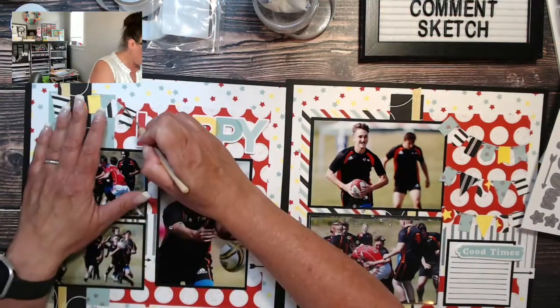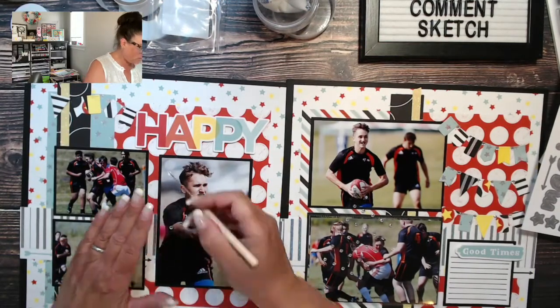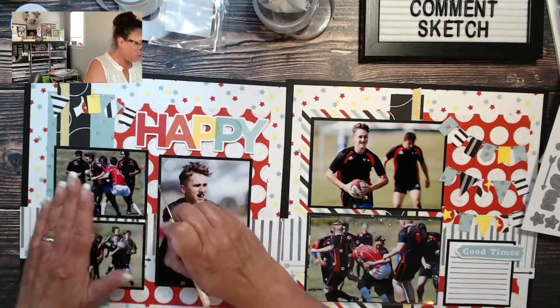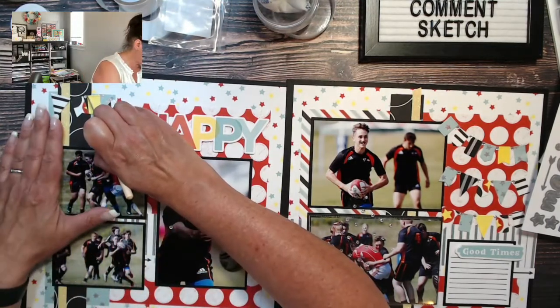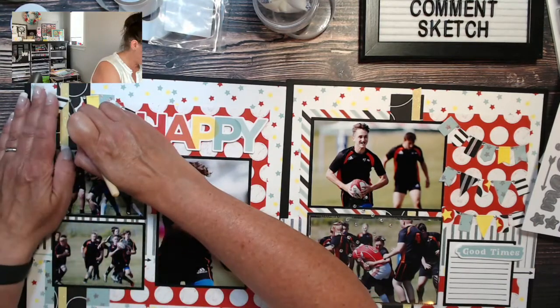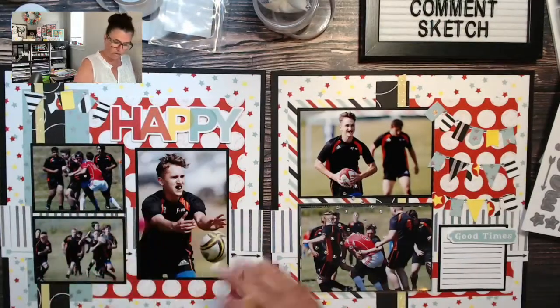Sparkles. Oh my goodness. So in the end, I did not use the stars and sparklers sequins that I thought I would. These are a little more subtle. Okay.